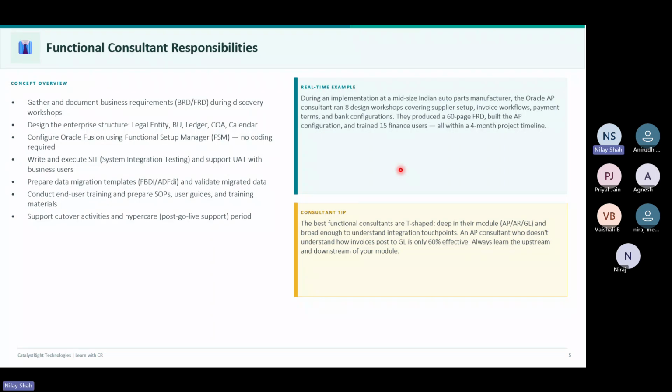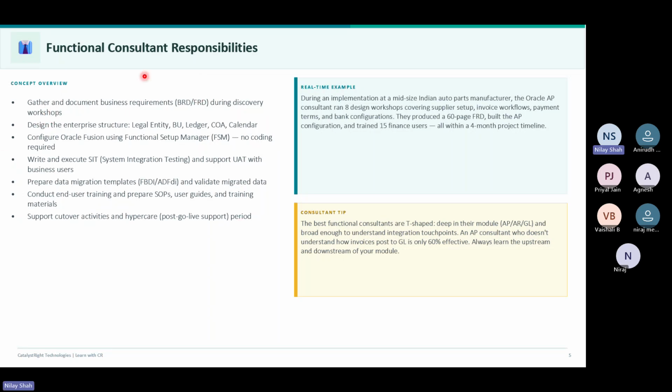Now, since you all will be working as functional consultants, I'll give you a quick idea about what your responsibility will be when you work on a project, right? See, why I'm giving you all this idea in the initial sessions: these are very core for you, right? So you just go through this again and again whenever you need any help. Just refer to it or refresh your memory with this whenever you get a chance.